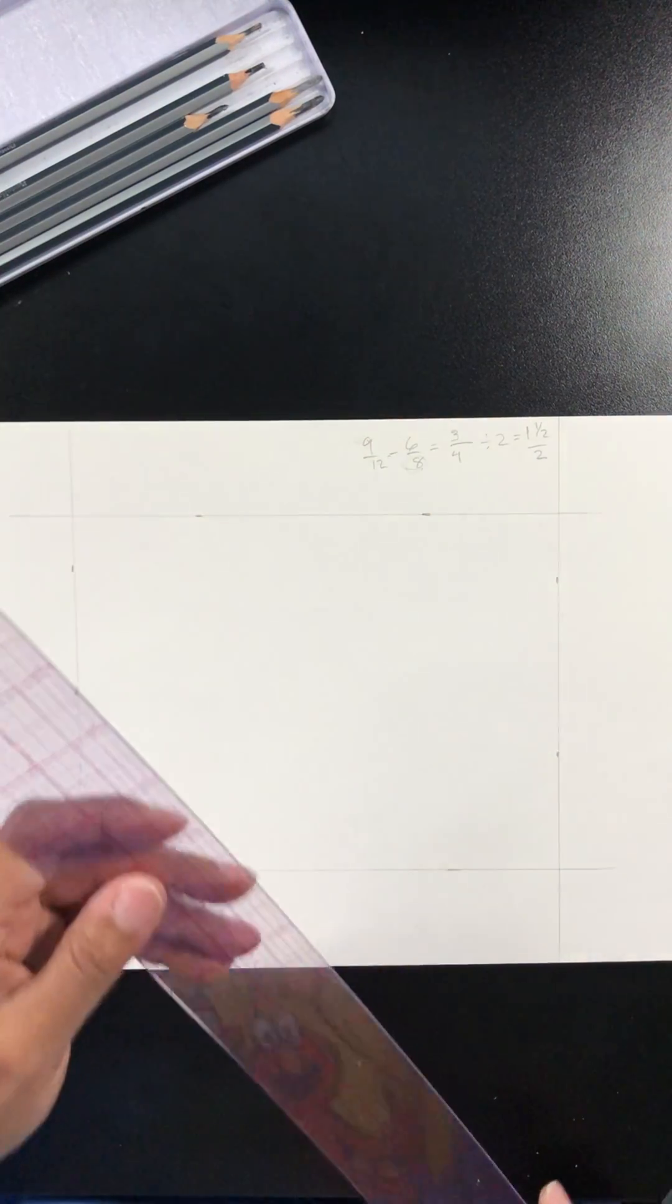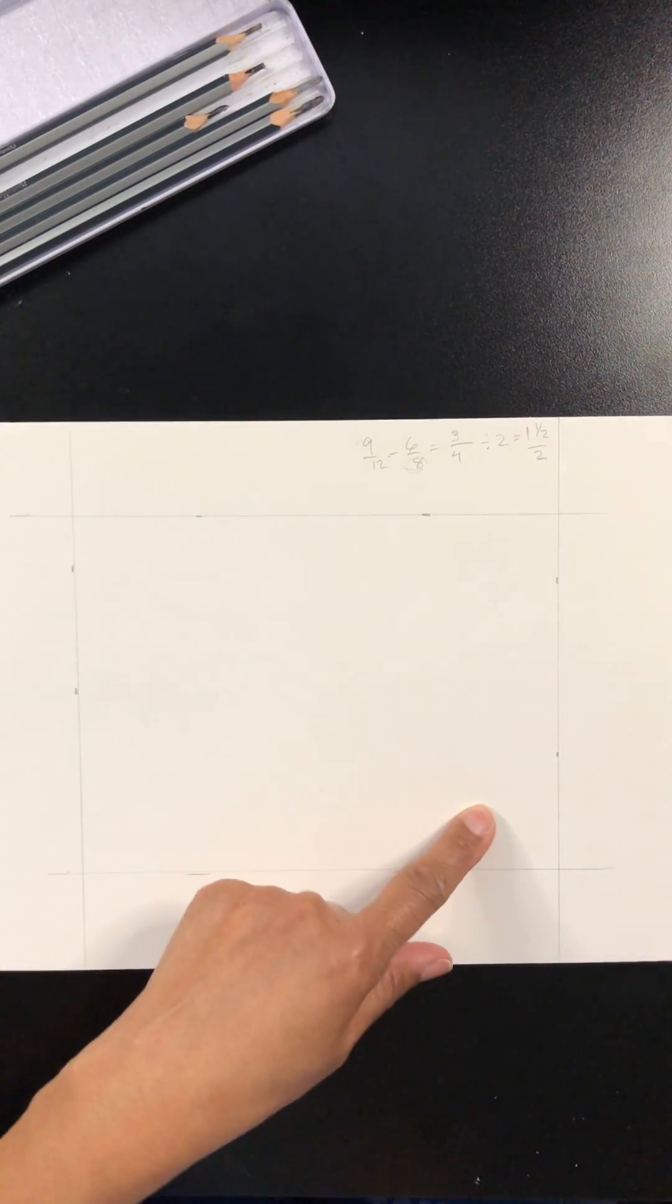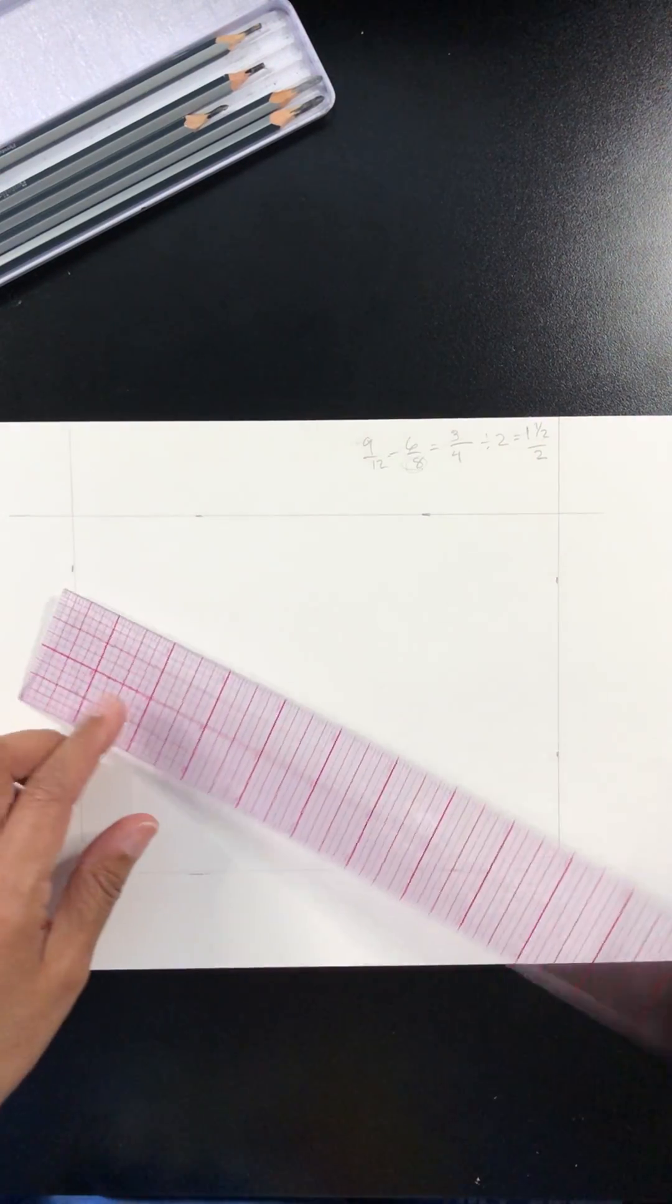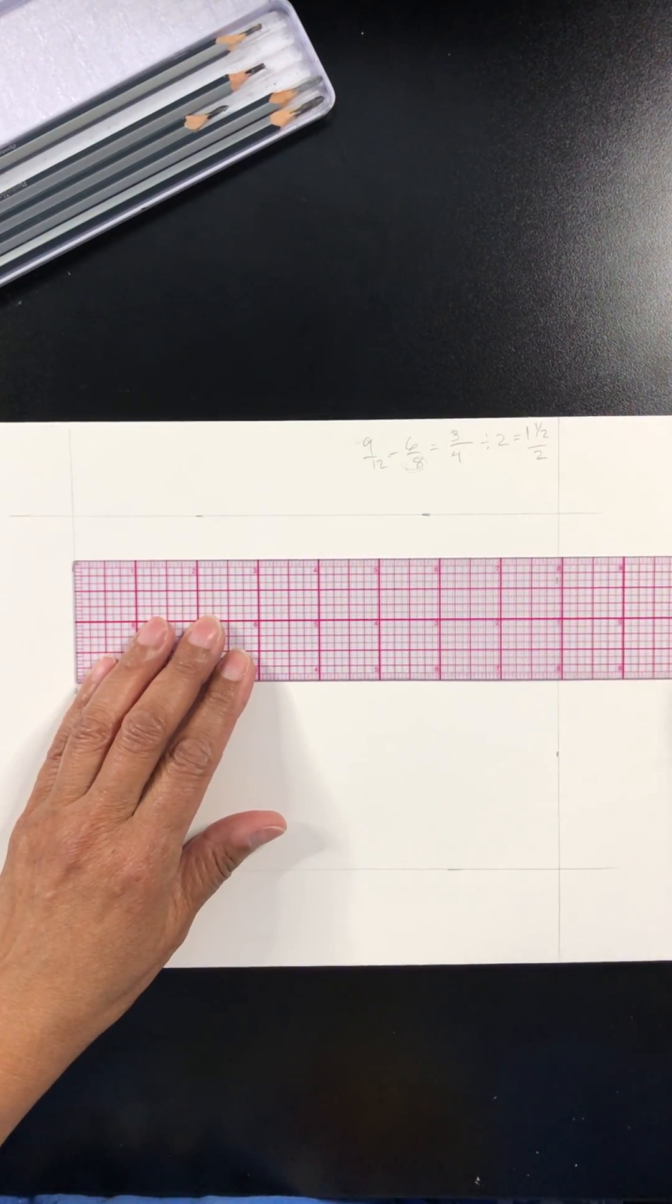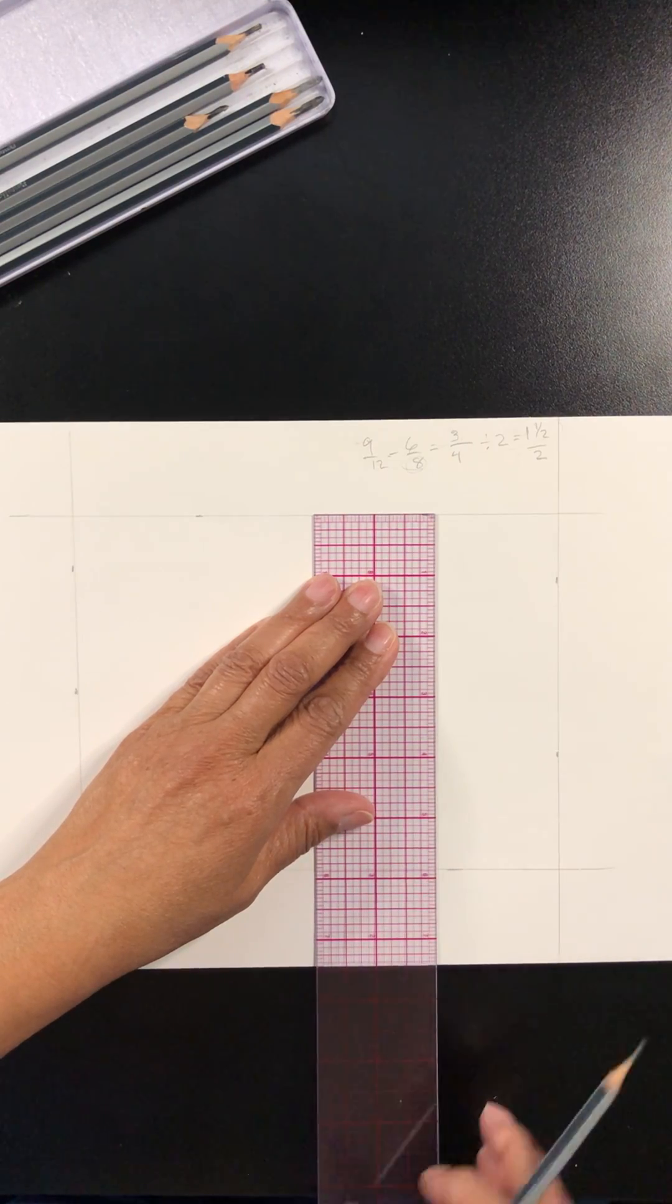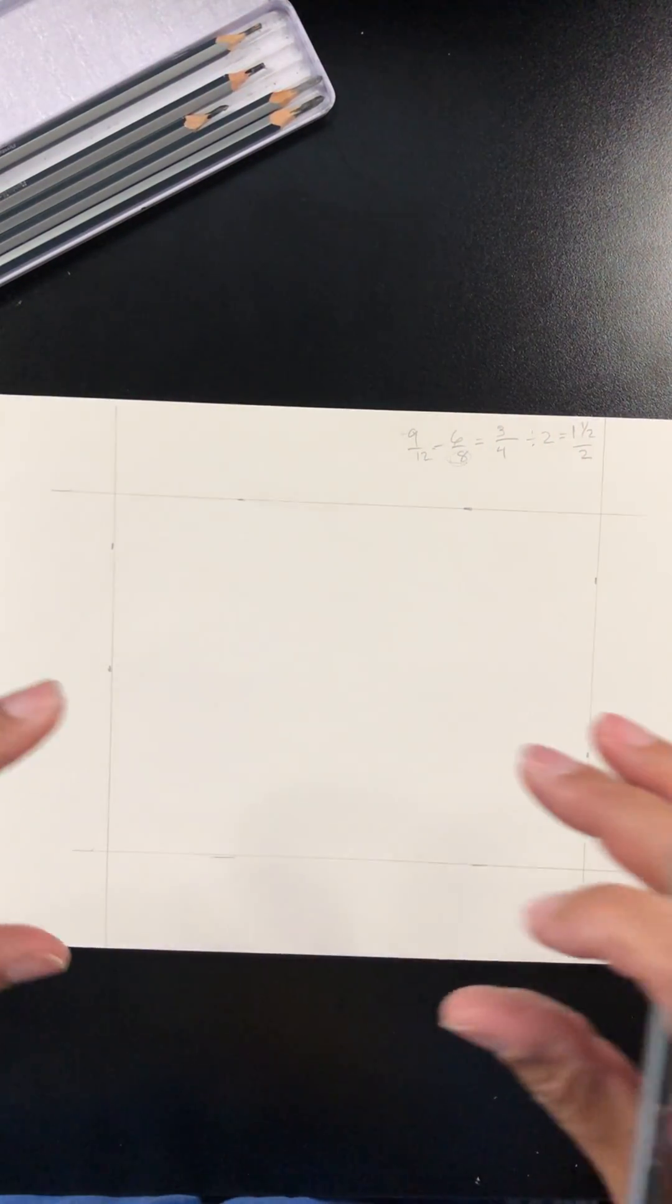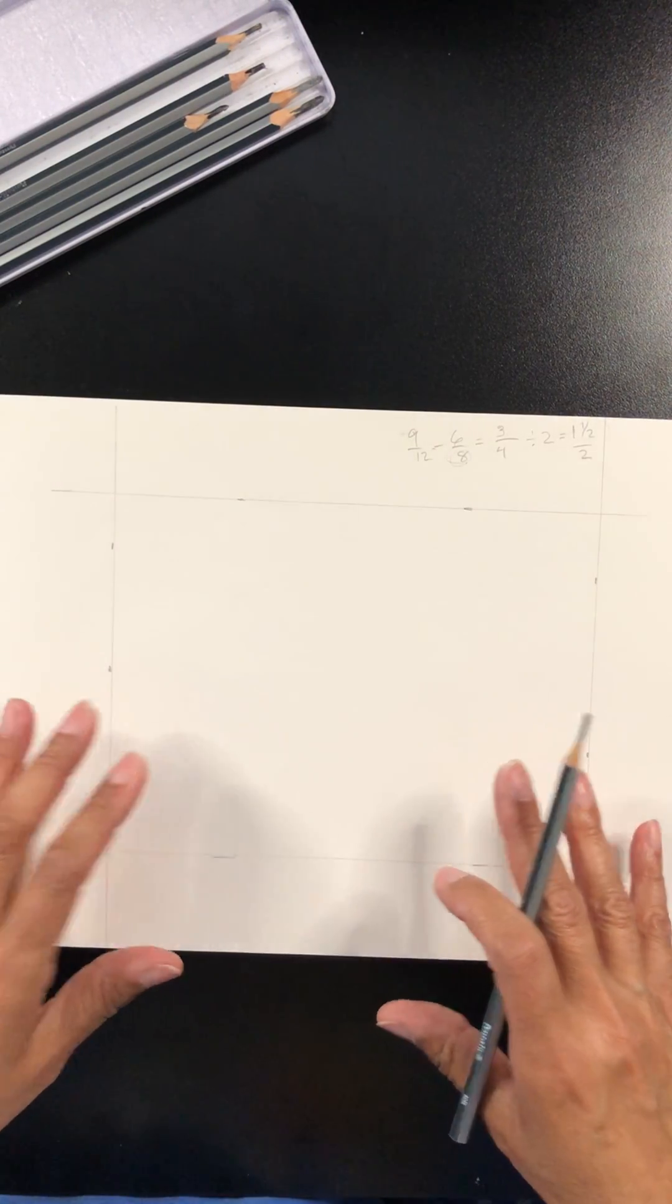So let's check it out and see if our box is now 8 inches across, 6 inches down. Measure it across. We have 8 inches. Voila! Measure it up and down. We have 6 inches. So I hope this helps you to organize a space in the center of another space evenly.